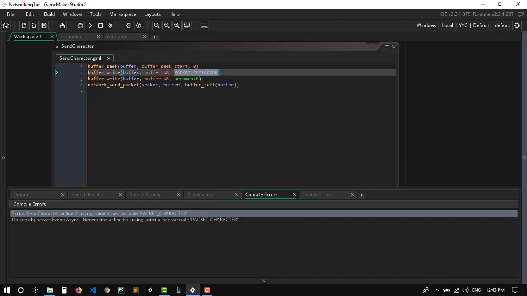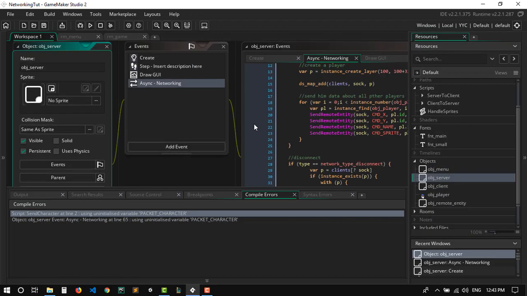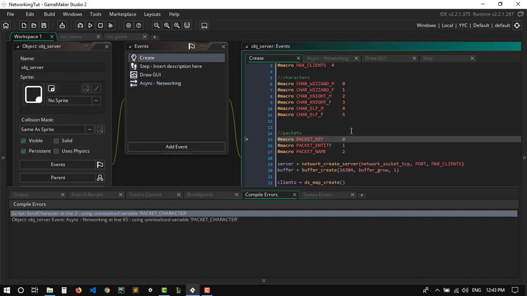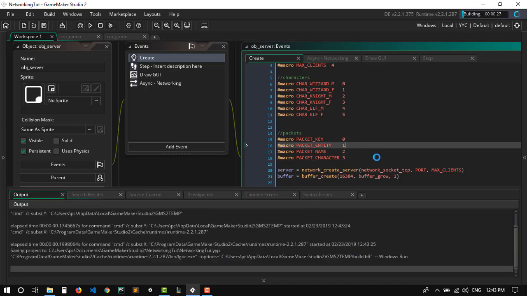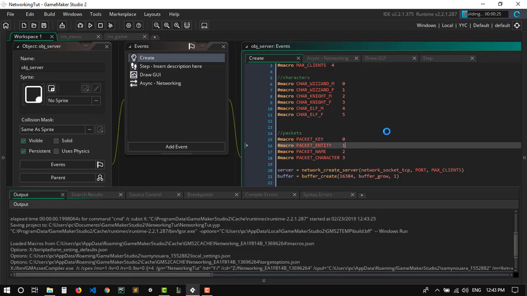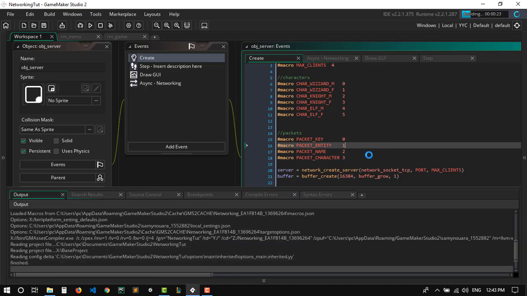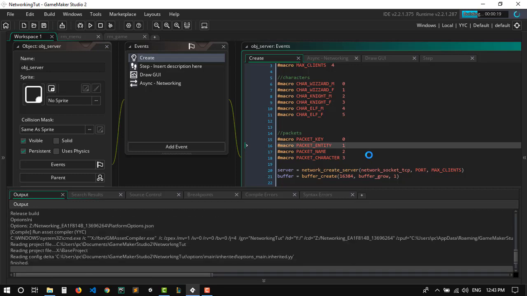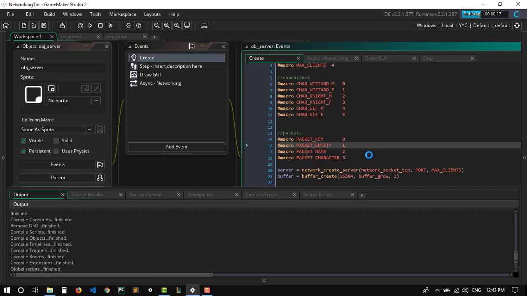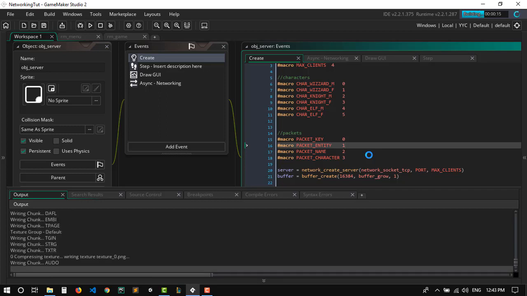Oh yeah, look at that, I forgot to add this to the macros, so that's on me. Macro, and this should be 3, right? Okay, yeah, so as I was saying, in the next video I'm going to make a proper character select menu where you can see what other people picked, and you can see the available characters and stuff like that.